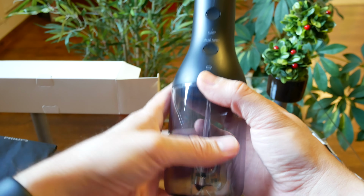It has a quite large reservoir. I think it's 300 milliliters, and can be opened and filled with fluid via this, or I think you can twist and open it.